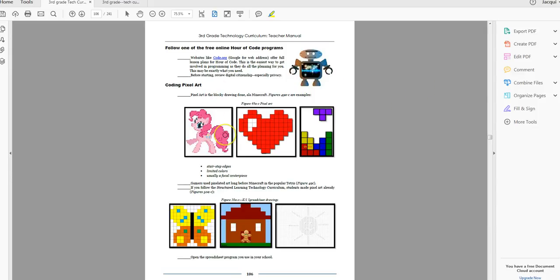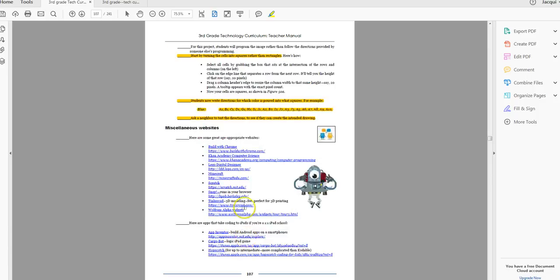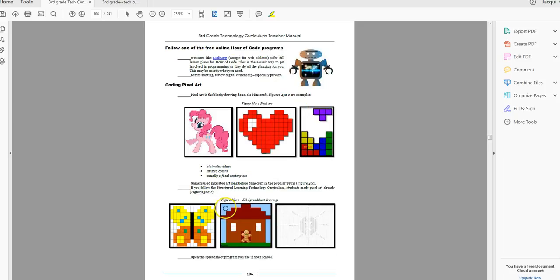Coding with Pixel Art. This is very fun. Drawing, creativity. It looks something like this. These are all done in Pixel Art. Students have done it before. They did it in Excel if they did this gingerbread house in first grade, if you used this curriculum. And then they might have done one like this where they have this list of this sort of thing. And it says blue, paint all these cells blue. And I think that's this one.